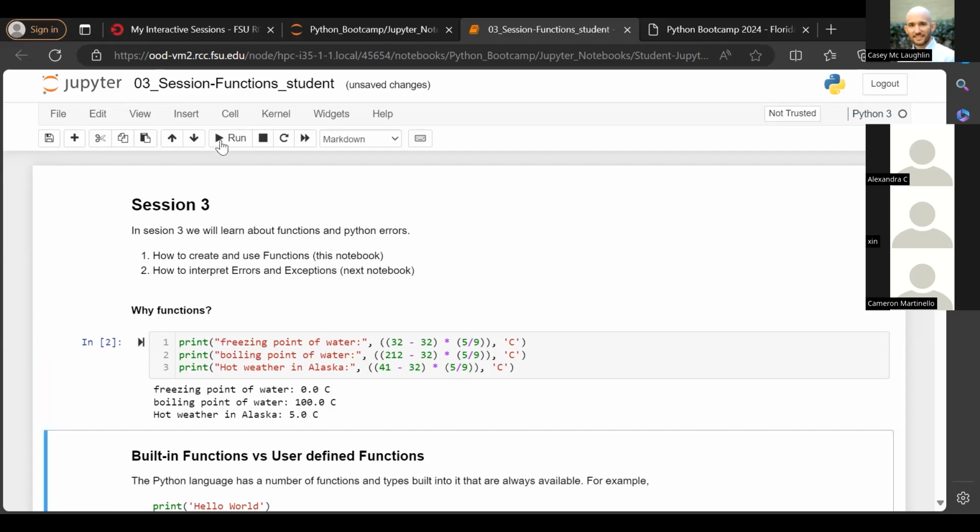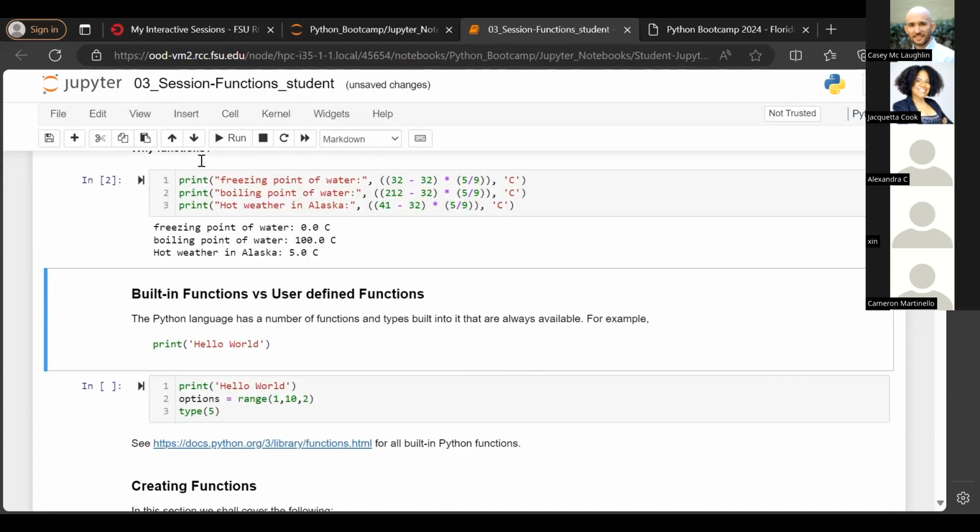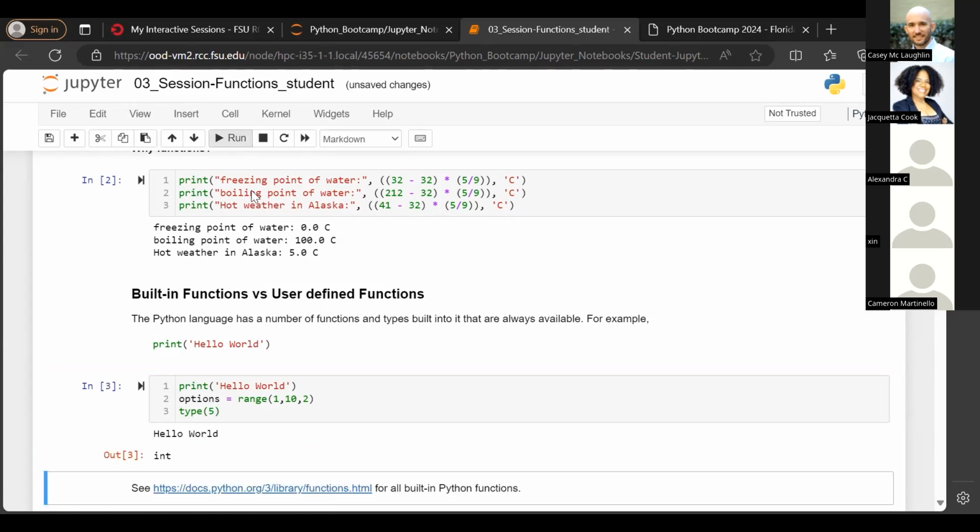So when you have to repeat a function of an expression, it's easy to make errors. So that's why functions come in. You define it once, and then you reuse that all the time, and it's a lot cleaner. Now, you've already seen functions before, and one of them is print. So print hello world, things like range, things like types, we've discussed them before. They're all what they call built-in functions.